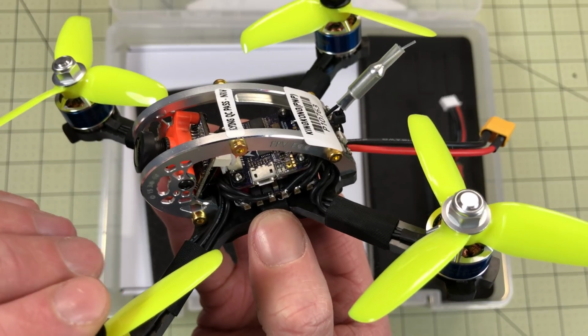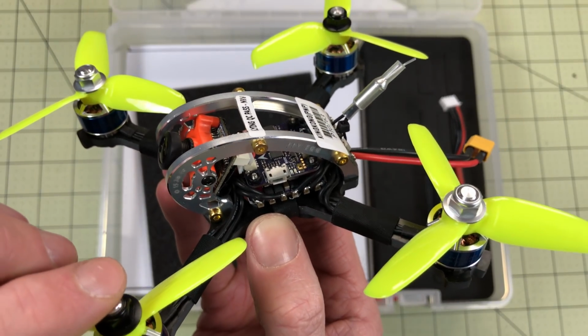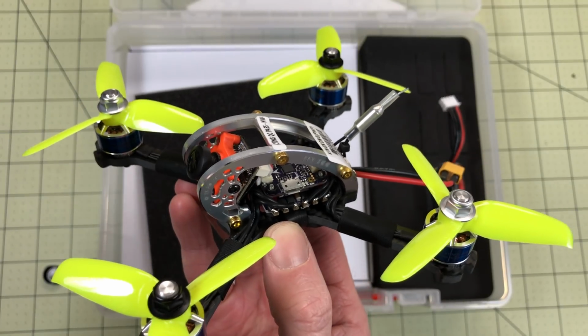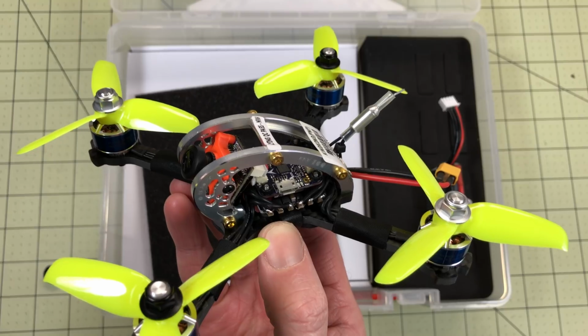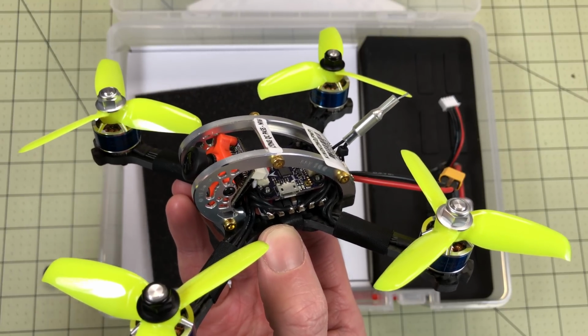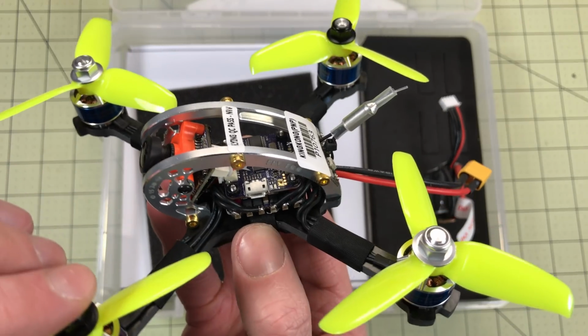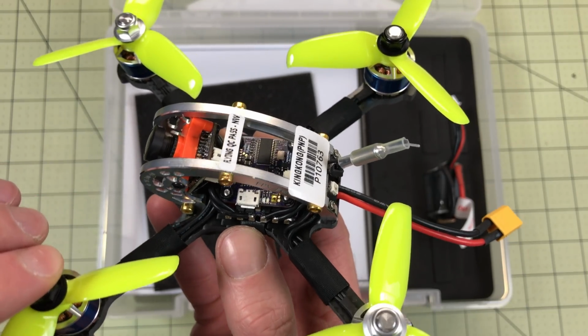It runs off a 4-in-1 ESC, and it's only a 20 amp, so that's a little bit of a concern. With 4S, you know what, it should be fine. I had 12 amp ESCs when I started that supported it, but that was a different time for props. We were running 5030s at that time, and that was a big deal. Now 20, I'm a little worried that a good 4S is going to be too much for these, but we're going to give it a shot.